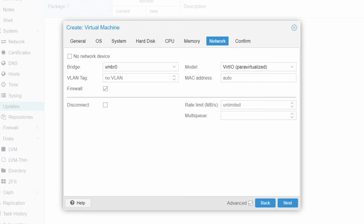Next up, we've got the network tab. From within here, you can set some of the specialized network settings, such as VLAN tagging and rate limiting. I'm just going to keep all of these default and hit next.